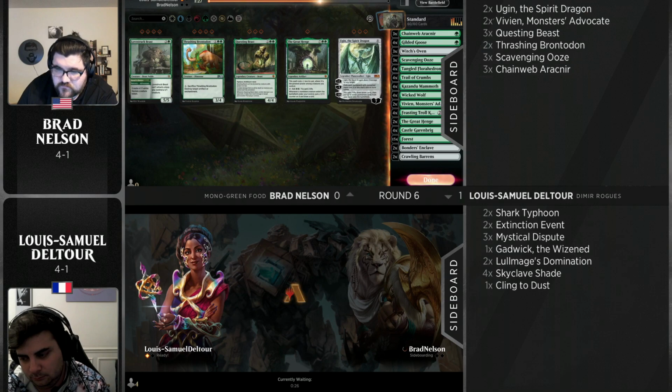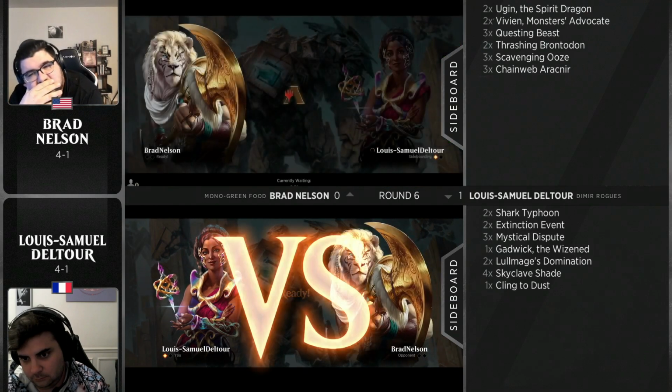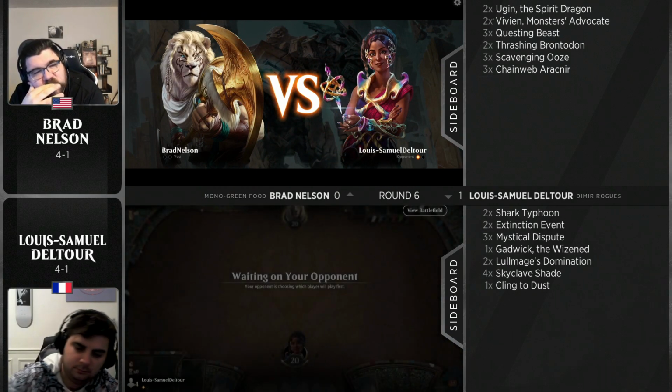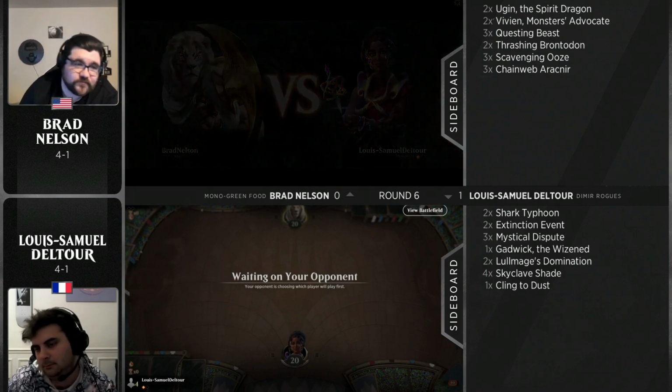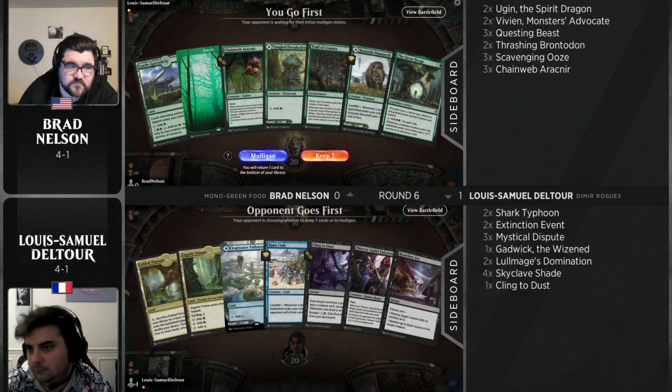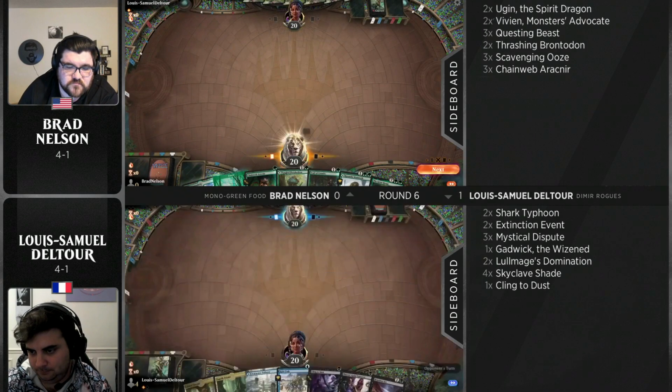I mean, it is the main reason to play Xerath Sand, and you saw what Louis was able to do there. Now, after sideboard, Brad does have a few extra tools here because he has 3 copies of Chainweb Arachneer to exile whatever the big threats that he has in his graveyard may be, kind of get rid of some of the cards in his yard. Additionally, you're going to see him bring in, of course, the 3 copies of Scavenging Ooze as well, which does a pretty good job of countering Xerath Sand.